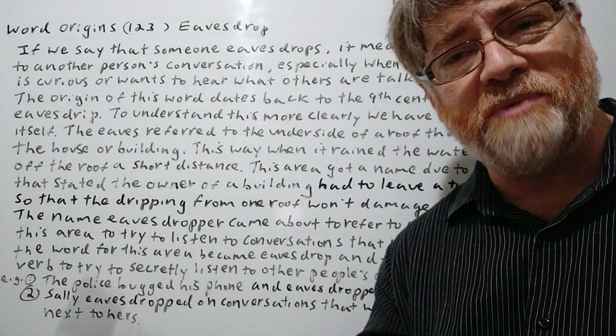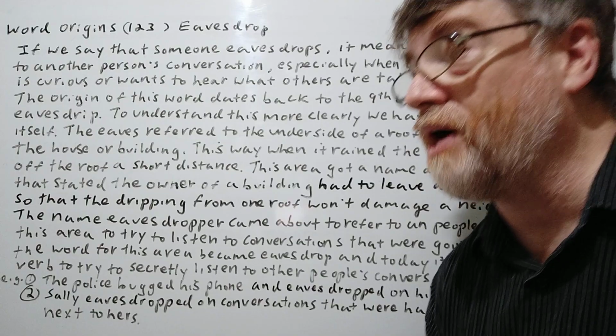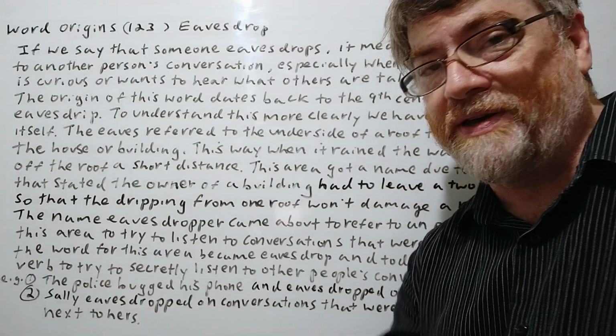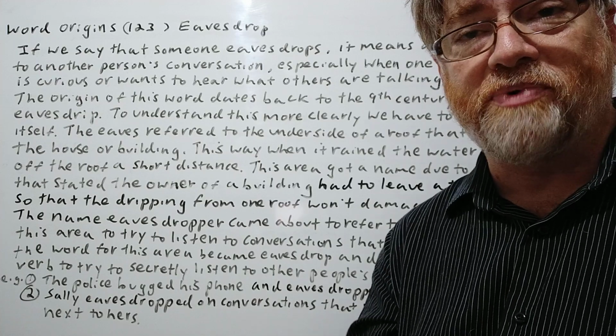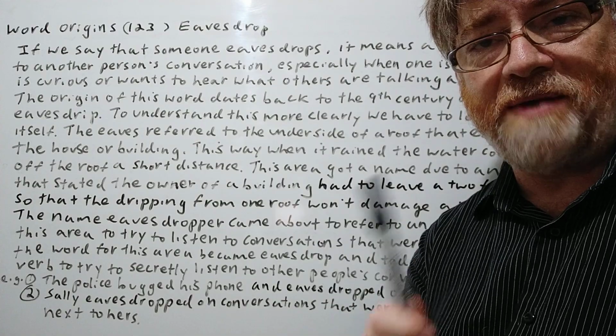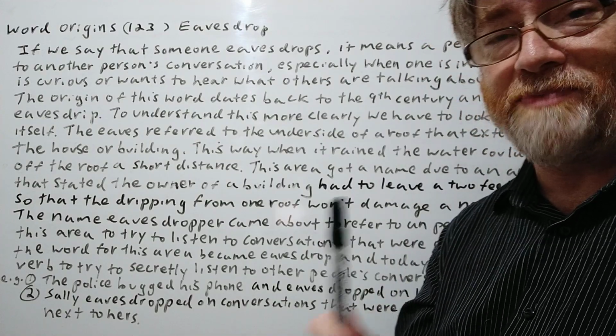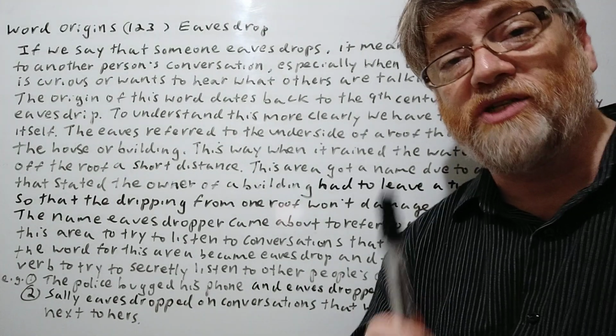So they must have had some nosy people at that time, I don't know. It seems strange, having somebody outside your house just trying to listen close enough that they could hear. And, of course, those houses were probably not soundproof, so I guess that's what they did. So they had people actually eavesdropping because they were standing in the area that was eaves. So they were referred to as an eavesdropper.